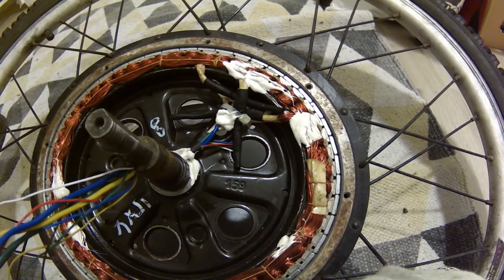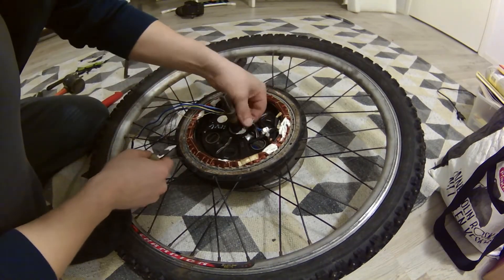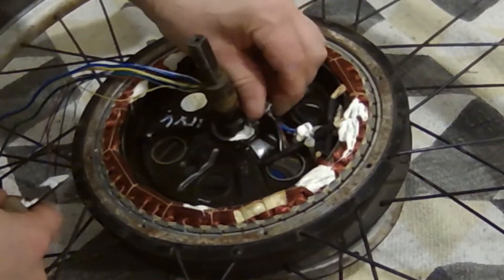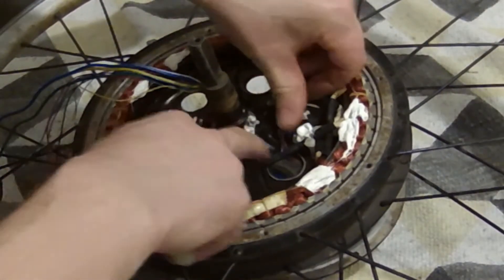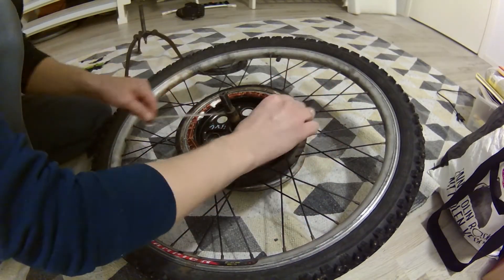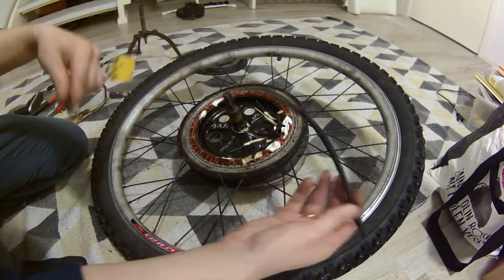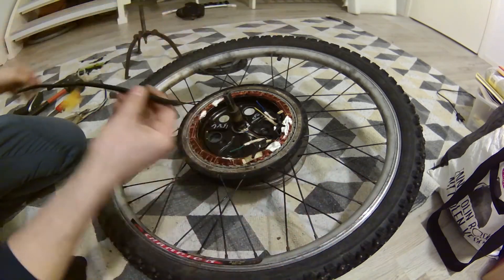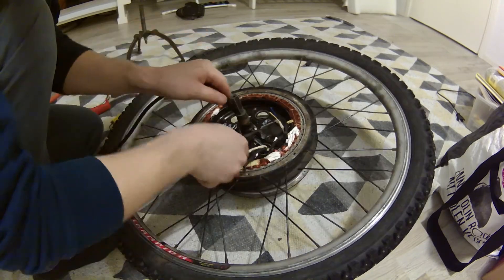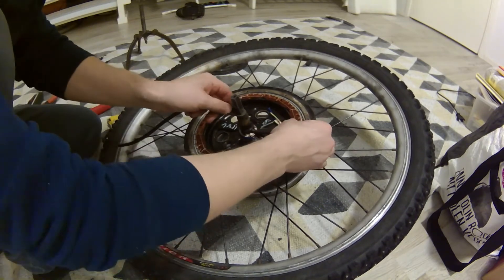Now we can see those connections inside. This part of the job is pretty straightforward if you have dealt with wires before. Cut the bad wire and pull it out from that channel. You should leave bits of wire with colors in there so you will know where to connect the new wire. Also clean that wire channel so it will be easier to put the new wire in. I was lucky and had enough of that same wire laying around. This is a very special cable — unfortunately you can't just step into a Radio Shack and buy this stuff. The small diameter of that channel is the main reason why this wire is so special.